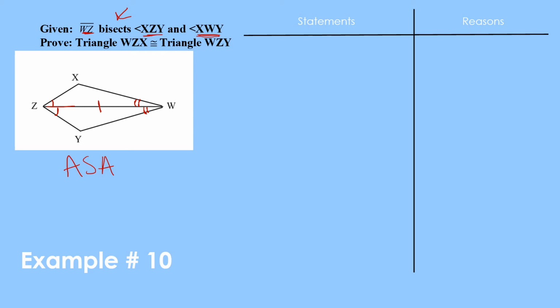So the first thing, again, in all of my proofs needs to be that I show and write down that given information. So here I'm writing down just what I was given, and from there I have to fill things in. Right off the bat with my given information, I'm not showing that any of these angles are congruent or any of my sides are congruent, so I have to go to work and write that in my proof. So my second step, the first marking I made was to show that XZW was congruent to YZW. So that's what I'm going to write.